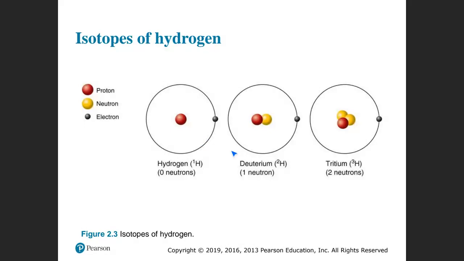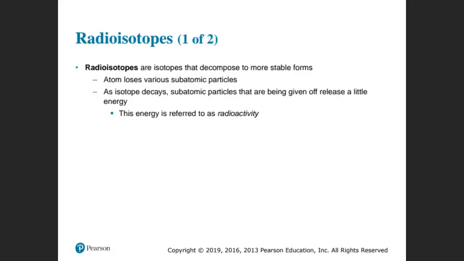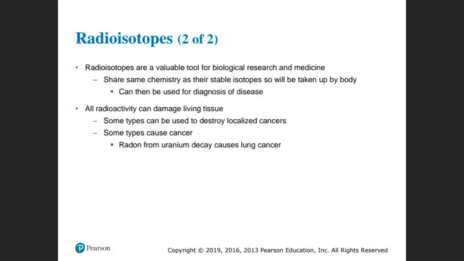We can see from your textbook two examples of isotopes of hydrogen. And why do we care about isotopes? What does it matter? Well, when they break down or decompose, they do this more quickly and give off radioactivity. This is beneficial in medicine in some cases because radioisotopes are really useful. For example, an isotope of iodine can be used to help visualize the thyroid gland, and that can help detect cancer in diagnostic imaging. Any sort of radioactivity, however, can damage living tissue.